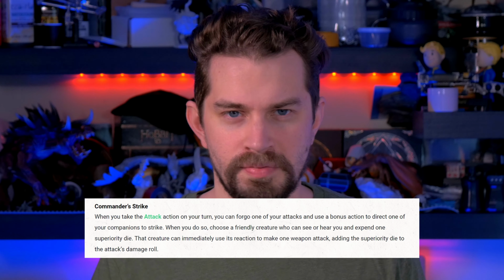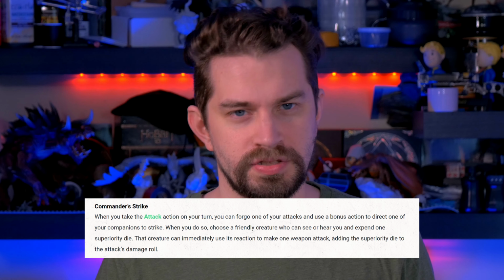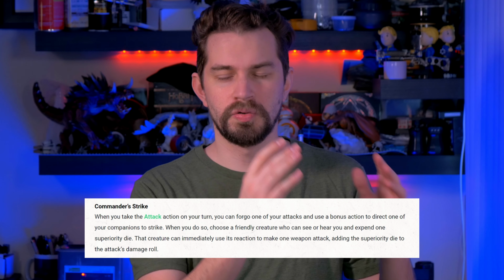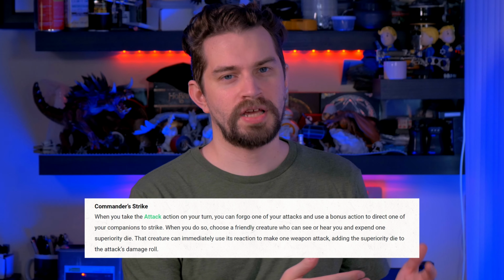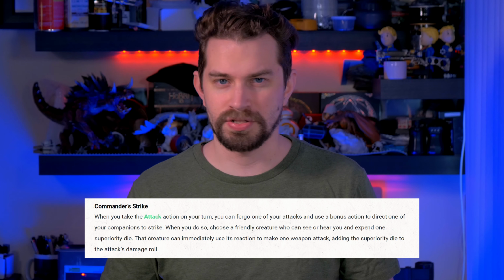Next is Commander Strike, and the TLDR, it lets an ally make an attack on your turn. When you, on your turn, make an attack, you can forego an additional attack to then use your bonus action and spend a Superiority Die to command a target ally who can see or hear you to make their own attack. They can then make an attack using their reaction, and if their attack hits, they can roll the Superiority Die and add that die to the damage of that attack.